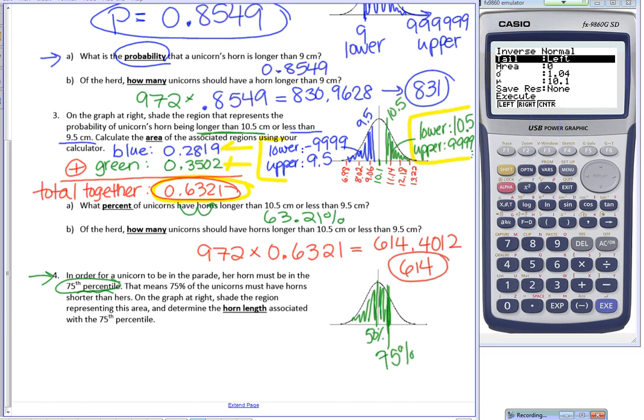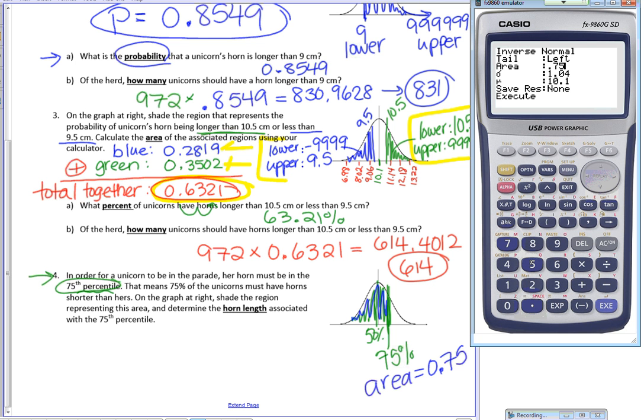Okay. All right, so the next thing it asks us for is the tail, on the left or the right. The typical way we do these is when the tail is on the left, that's what it is for a percentile, but you can change that back and forth. The area for us would be 0.75. That's the same thing as the probability. So it could ask us for either the area or the probability, and we need that to be 0.75. And the mean and the standard deviation were still left in there from the last problem, so I don't need to change that. And then when I go down and solve it, it tells me that x is 10.8.